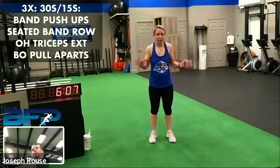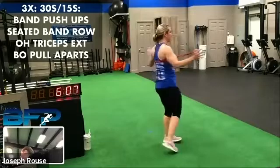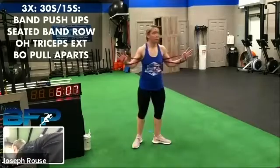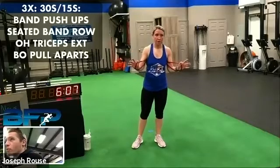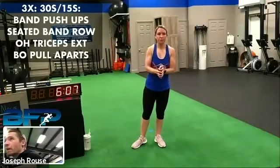So the way Stephanie's got it right now, if you can see, she's got her thumbs going through the band. We want to get, she's got it good right there. It's across her palm. So if you can get the band across your palm, that's ideal because you don't want it pulling. There you go. Yeah, that was pretty close right there.